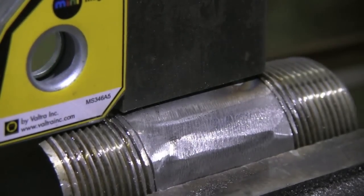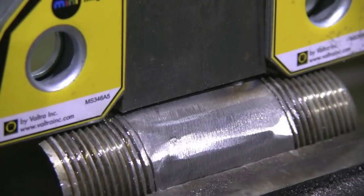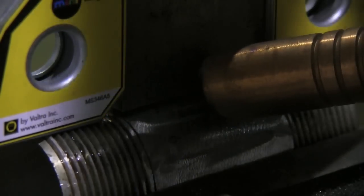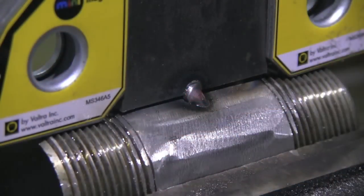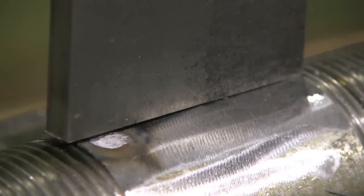I wanted to get this thing done so I just bought what they had and ground off quite a bit of the galvanized coating. It's hard to get it all off, but I ground most of it off where I was going to weld. I'll pop one quick tack in the middle, pull the magnets loose, weld one side, and we'll just do one side of this thing.